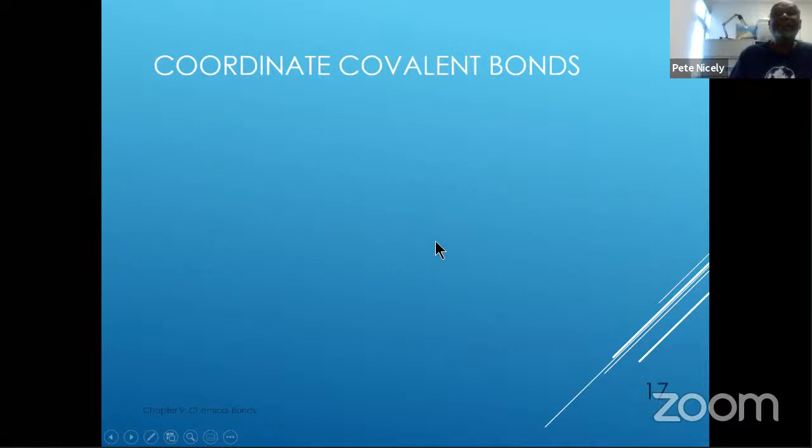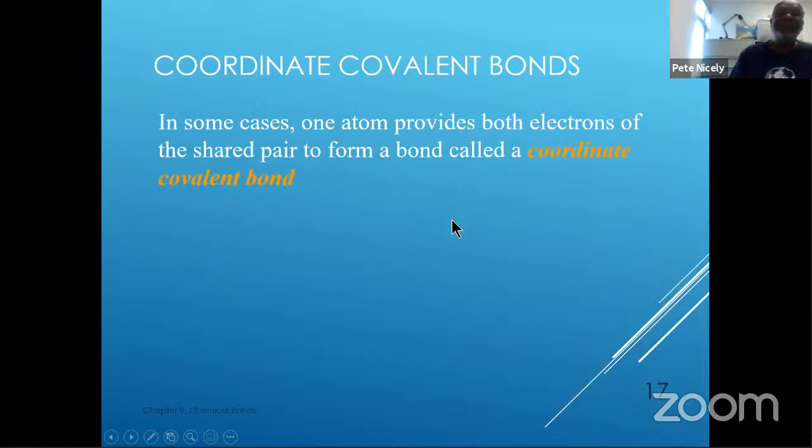Okay, some other things we need to talk about when it comes to the formation of covalent compounds. Now, in some cases, what you'll find is that when a covalent bond is formed, it is formed as a result of both electrons coming from one atom, all right? We call that bond a coordinate covalent bond. Back in the dark ages when I was a student, the other alternative term, I haven't seen it much lately, they called it a dative bond in those days when I was a little scrub coming up. So if you happen to come across that term, it's the same thing as the coordinate covalent bond, all right?